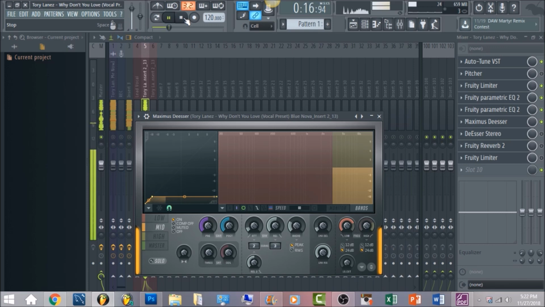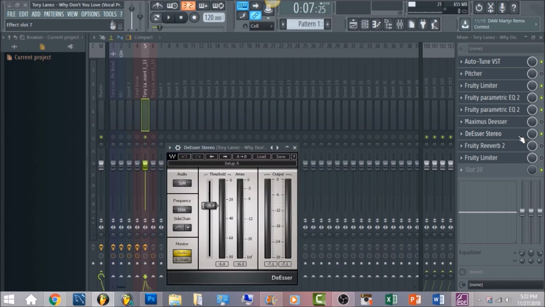So now you can hear a lot of that sibilance is taken care of. Sorry, this is the backup if you don't have the Waves Deesser. The Waves Deesser is going to do the same thing, but probably give it a little bit more control, because it is higher quality. It is a third-party plugin. So what you want to do is have your frequency set to 5506, and for your sidechain, select high pass, and then for monitor, select audio. You can see that the threshold has been dropped to -26.4, which takes care of all those sibilance issues in the vocals.